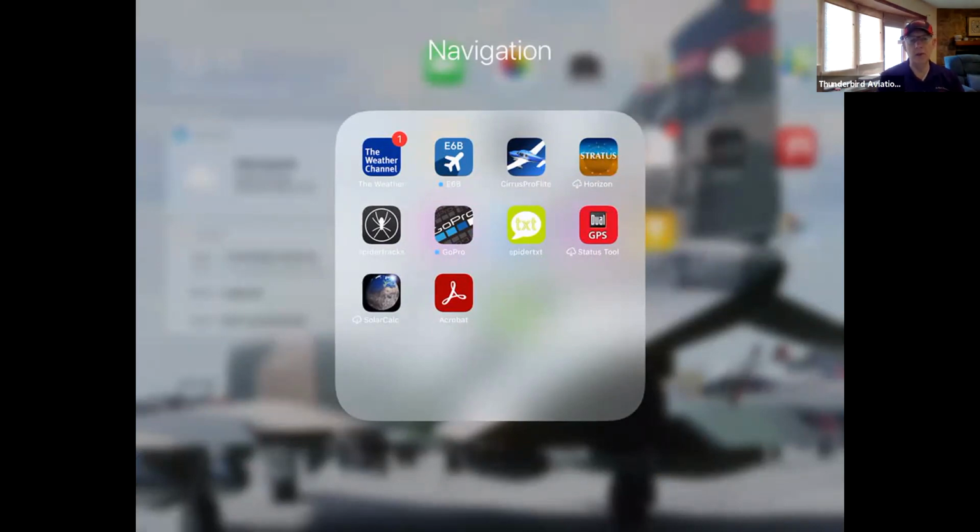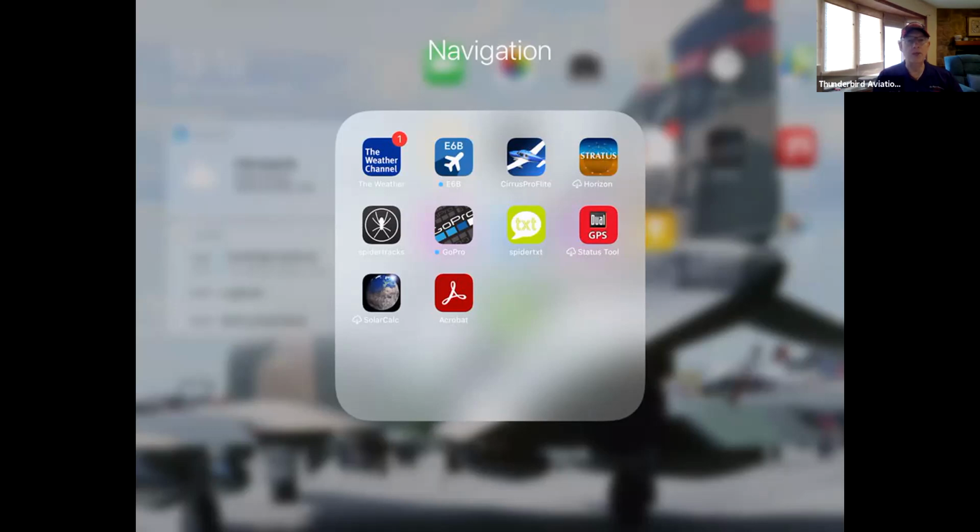The Weather Channel app that I have is just the regular one for looking at weather all over the United States. The nice thing about having something like that is that all the aviation weather is just the TAFs and all the stuff that lasts 24 to 30 hours in the future. The Weather Channel will give me a chance to look at the weather forecasts for days in the future. Yes, we all know that the farther out you go, the less accurate they become, but at least it gives you a general idea.